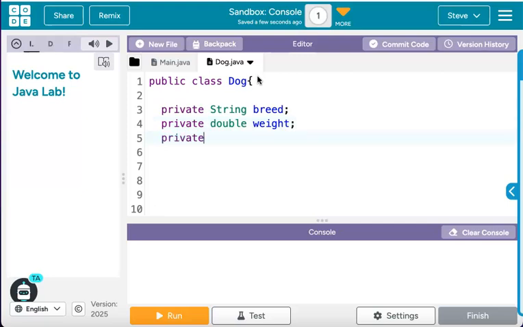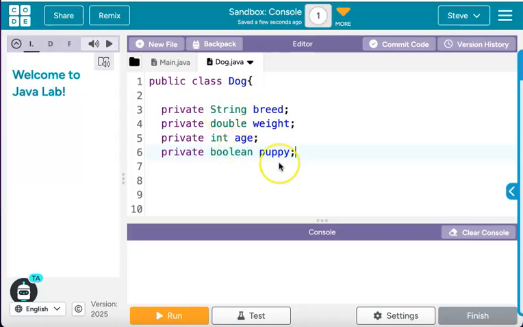Private int age. Might as well get a Boolean in here. Private Boolean puppy. So these are the instance variables.